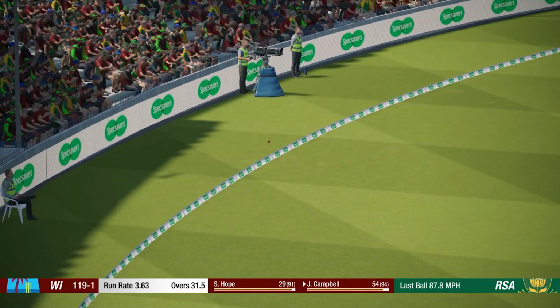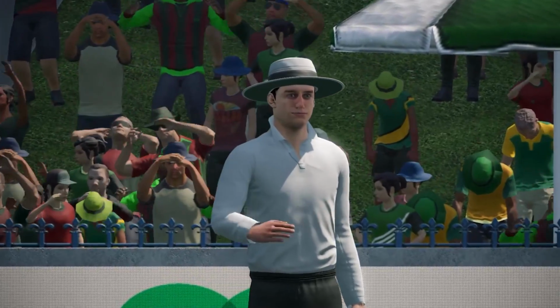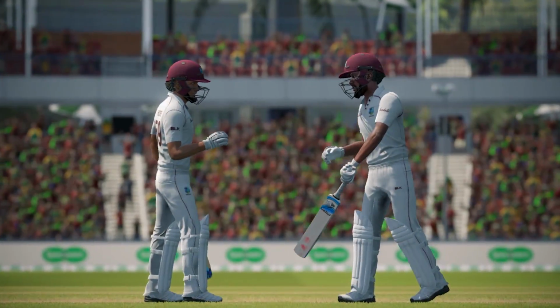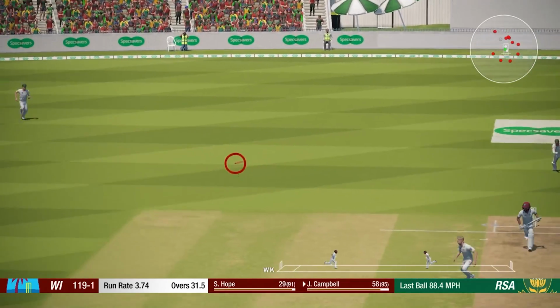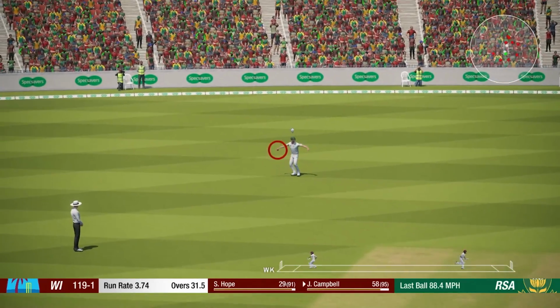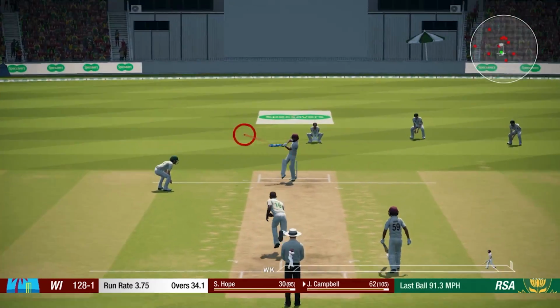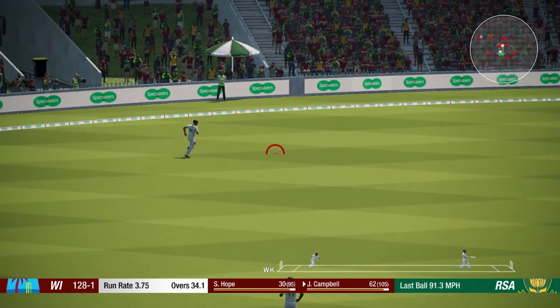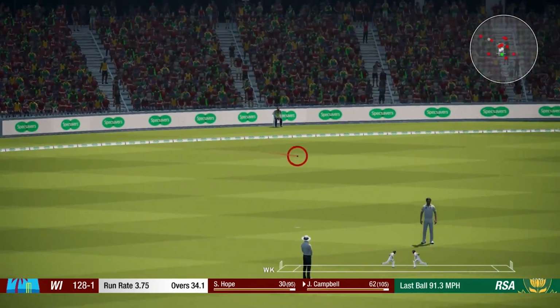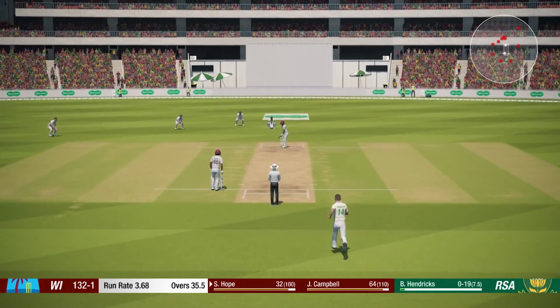So not too much to see from a West Indian point of view. Oh wait, no, the West Indies are batting. What am I on about? Lots to see as the 100 partnership is brought up there. But South African bowlers, well, they'll need to fix up maybe their lines and lengths. At the moment, I think they're bowling a fraction too short. Certainly, it cost them a lot of runs earlier in the day through some byes and wides.